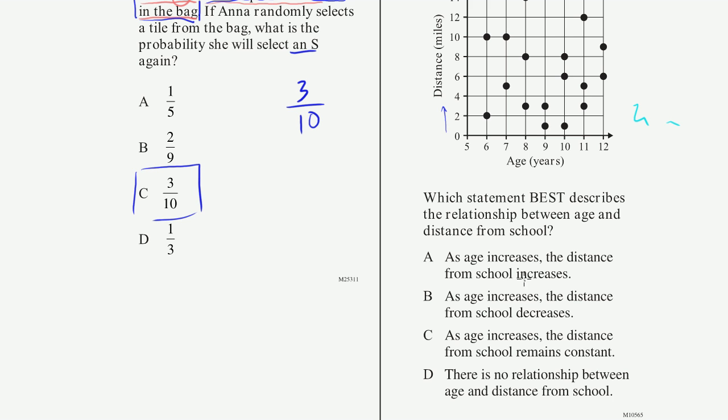Let's see what the statements tell us right here. As age increases, the distance from school increases. Not really. I mean, that would look something like this. So this is our age axis. This is our distance axis. What A is describing, as age increases the distance from school increases, the data points should look something like this. They should generally increase. Distance should generally increase as age increases. That's not what we see here. I mean, this really kind of seems arbitrary. It's not like this nice upward trend.